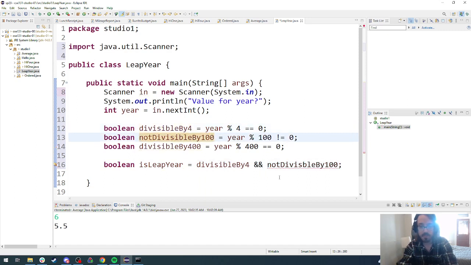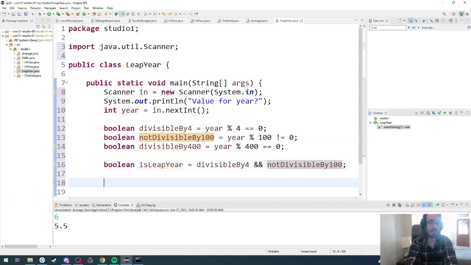I've been misspelling divisible this whole time. Look at me. Too many I's in that word. All right. I think this will actually work for most of the situations.